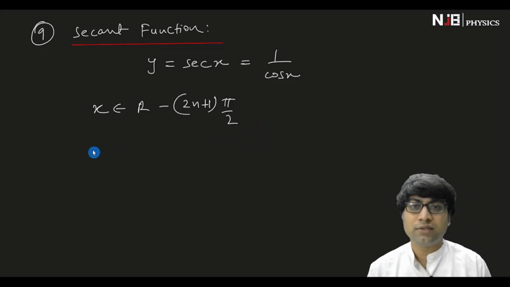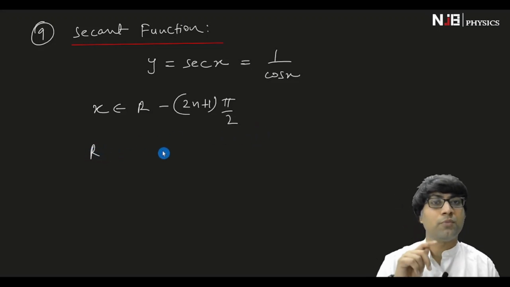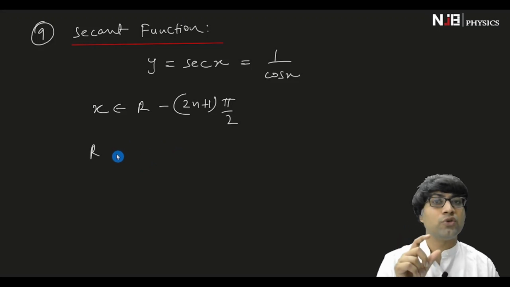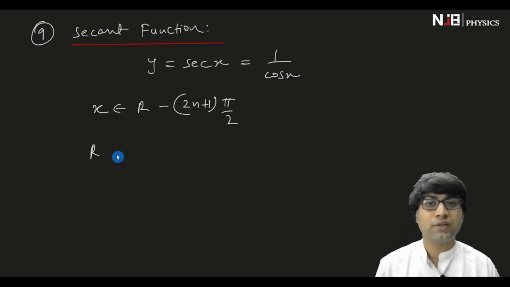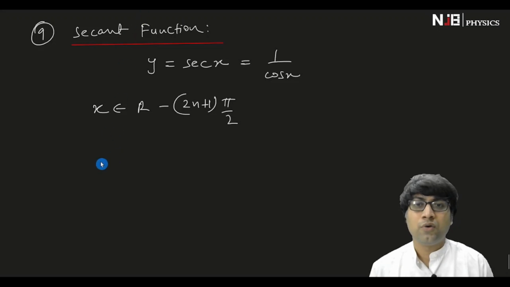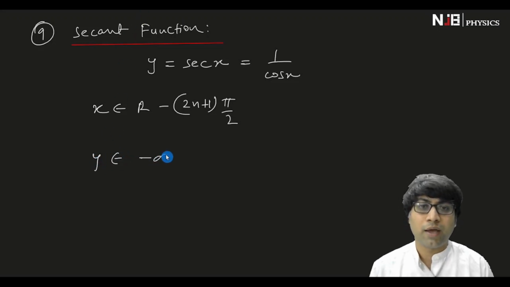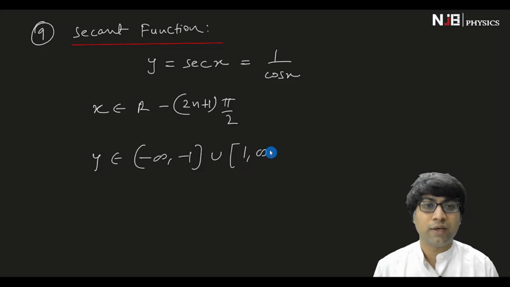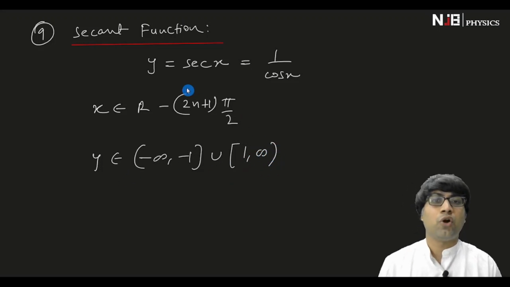Now, as far as the range is concerned, in case of the tangent function, it was from minus infinity to plus infinity. However, in the secant function, the range is going to be the same as that of the sine function. That means y is going to lie from minus infinity to minus 1, of course including minus 1, therefore we are using this square bracket over here, union 1 to positive infinity. And again, here we're not going to talk about its graph. Of course, it is going to be a periodic function. So next we will talk about the cotangent function.